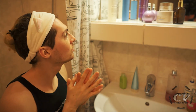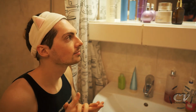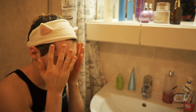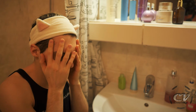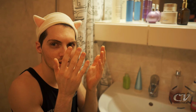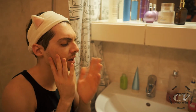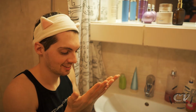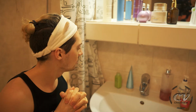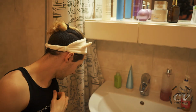Oh my god, crazy. Normally in the evening I would put oil on my face, but because you're going out again and oil needs a lot more time to get absorbed by the skin, I would skip. Bro, it's so sticky. Yeah, it is. It's getting better after half an hour. The skin needs to absorb it. Now it's on your skin, and in half an hour to an hour it's in your skin and then you can't feel it that badly. So we skip the oil part as well. Okay, no oil for me then. And we're at the end.